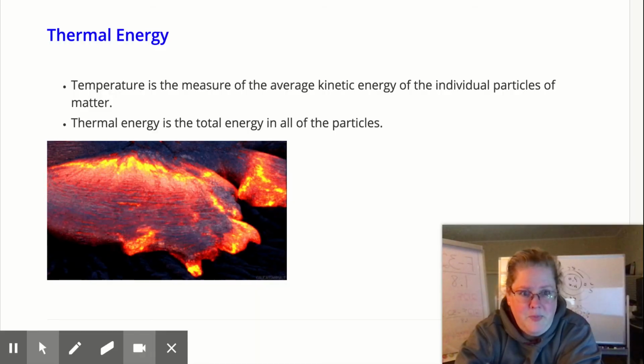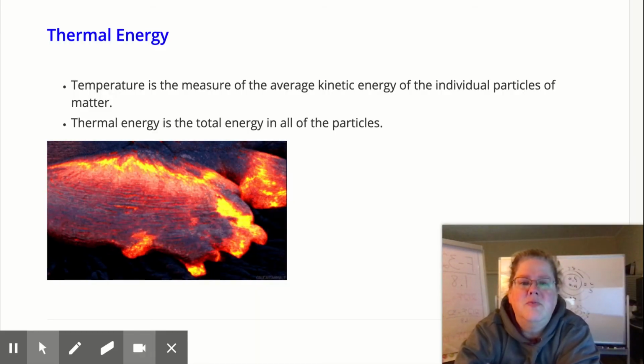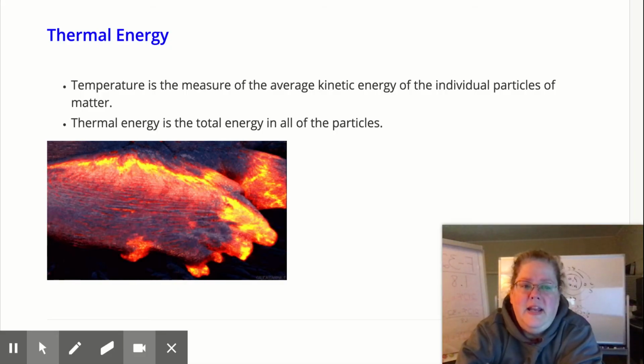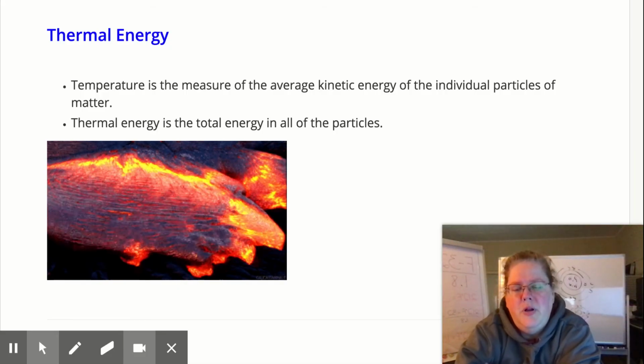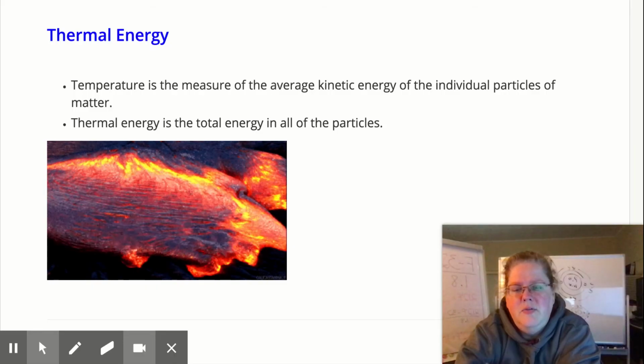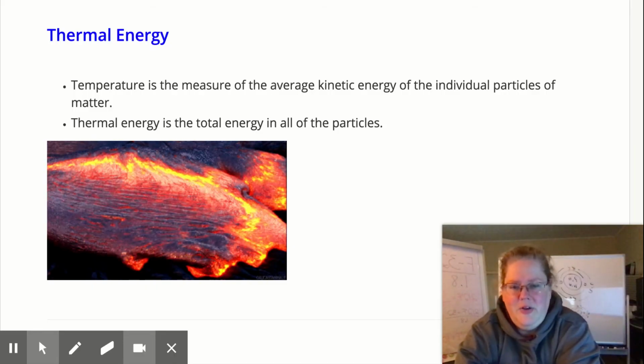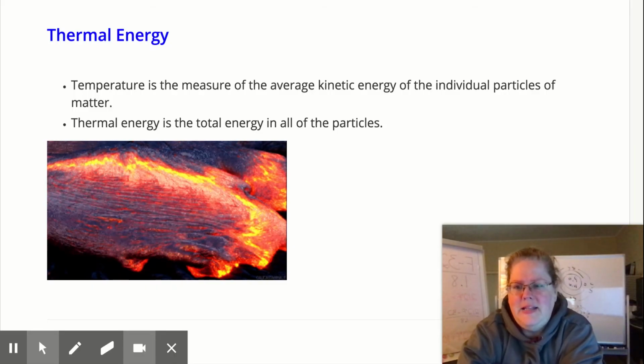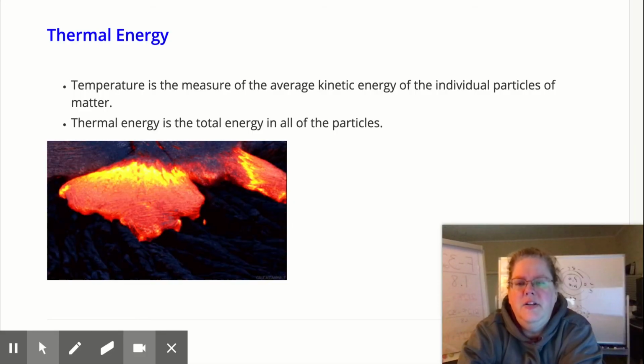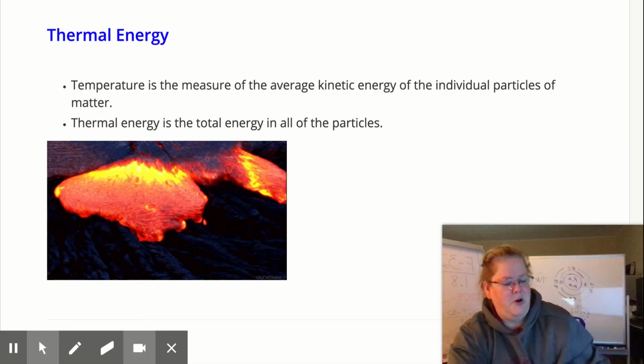So when we take our temperature to find out if we have a fever, it means when it's higher, we have more kinetic energy. Your body is actually burning more fuel to try and boil out your virus or whatever it's trying to combat at the time. Thermal energy then is the total energy of all its particles.